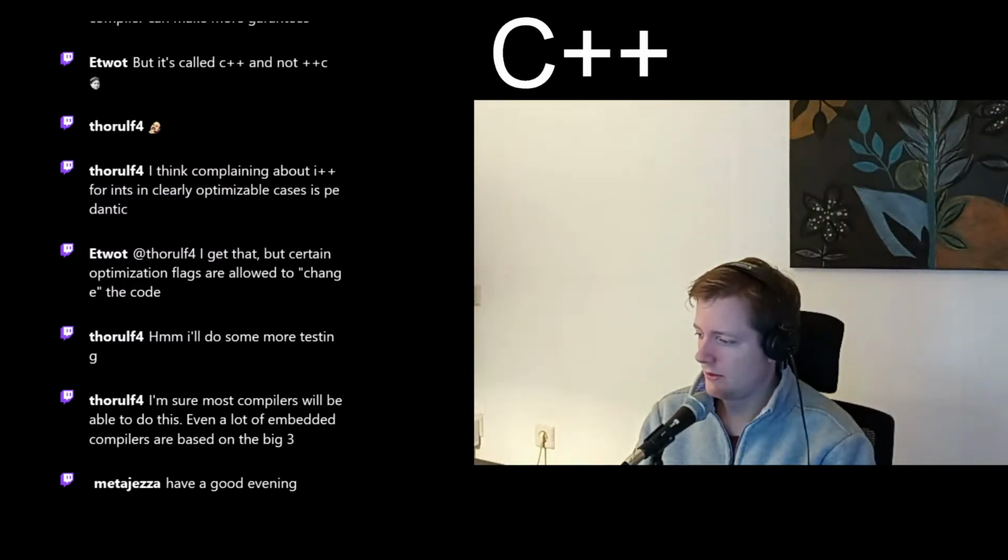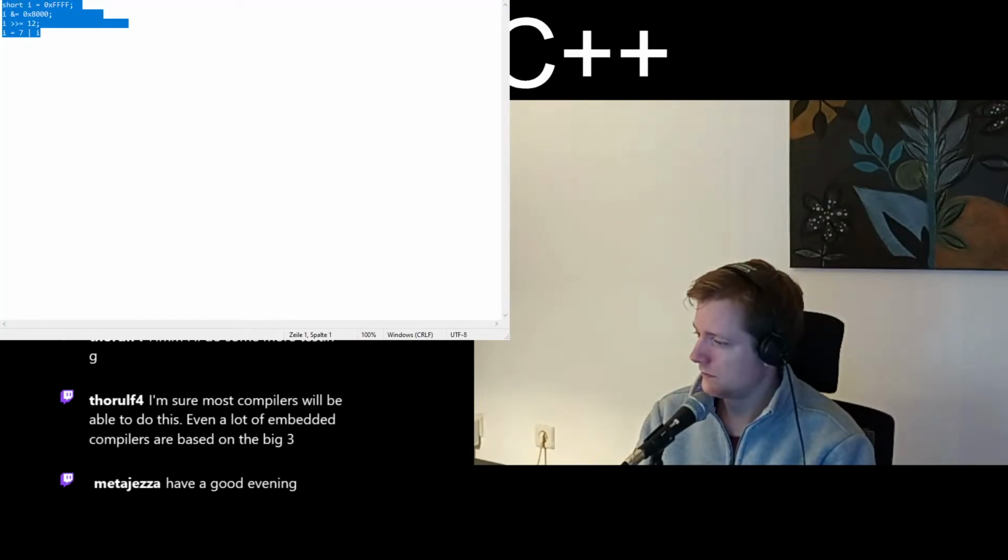Where is it? So we have to switch from poly. I have to add another window here. Window capture. Can I make it bigger?